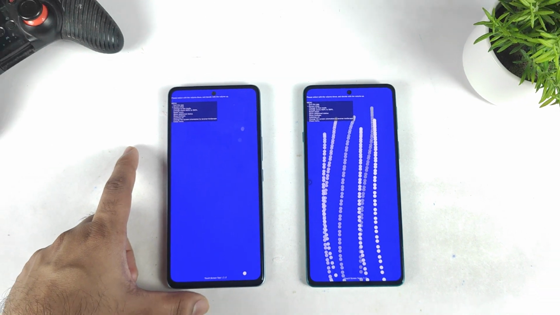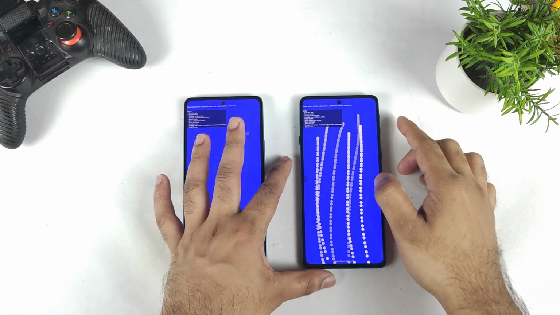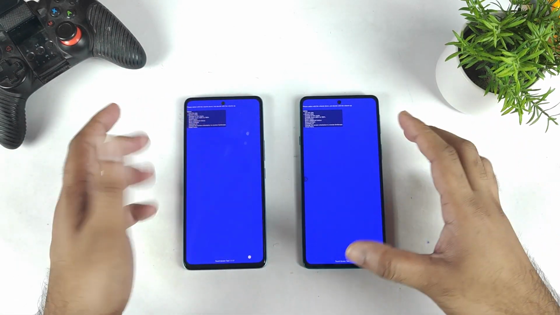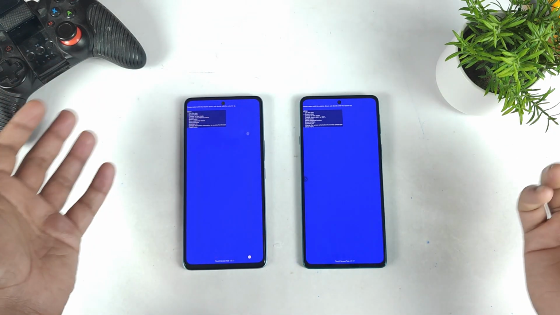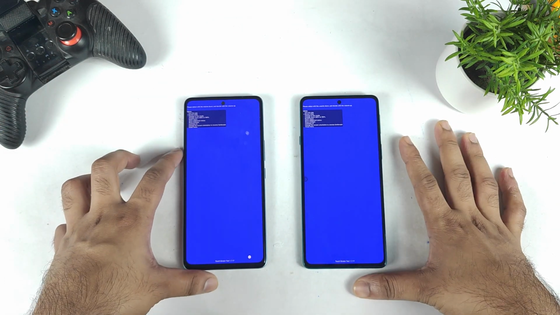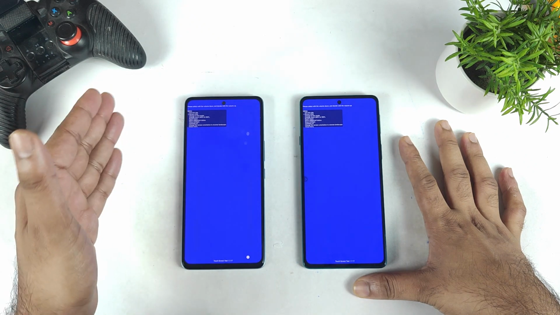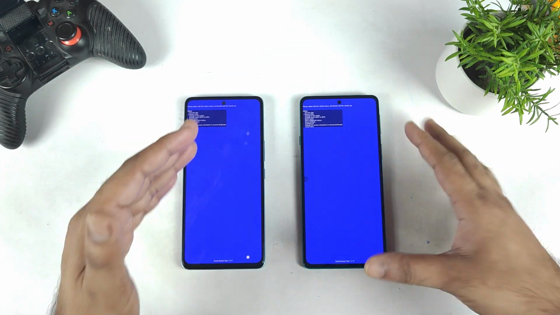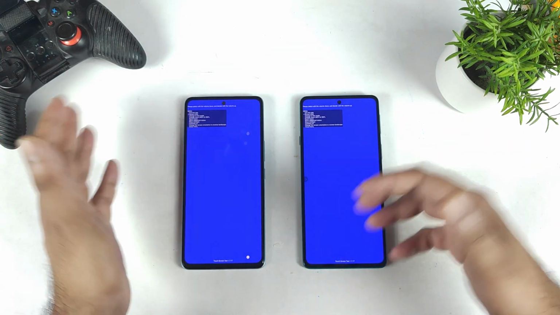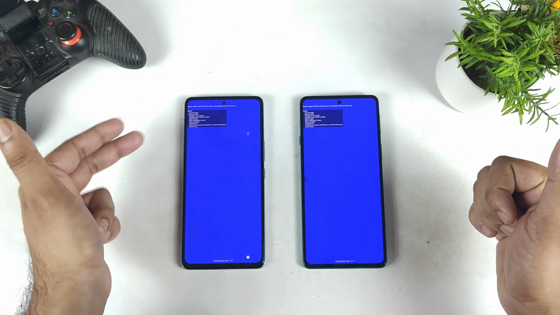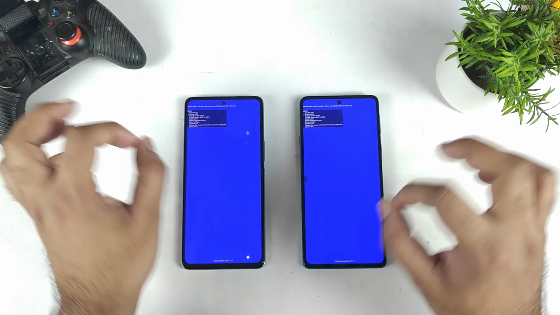So hopefully with software updates, the iQOO team should fix these issues that are happening here. That's the reason I'm uploading this video, just to give them the information as well about what's going on at this moment in this device. At least we should have the minimum of 300 Hz. That's the basic recommendation for these premium range mobile phones. If it is more than 300 Hz, 360 and 480 is fantastic.